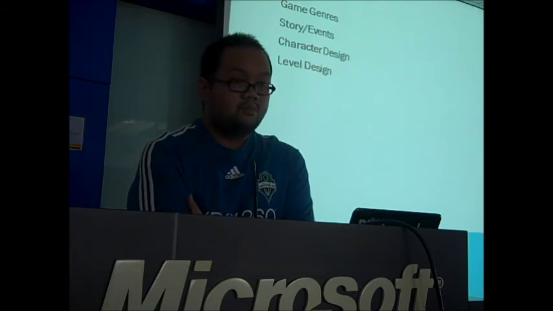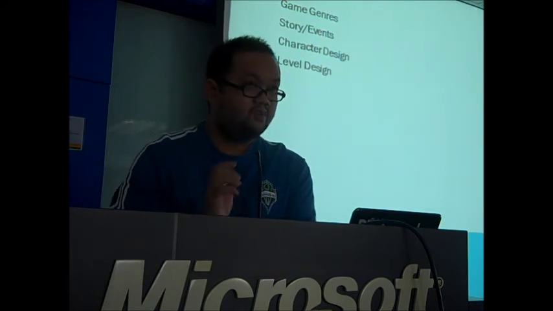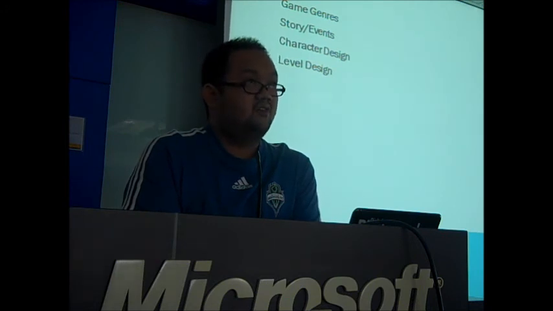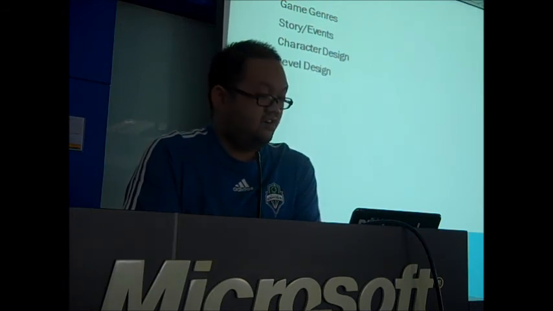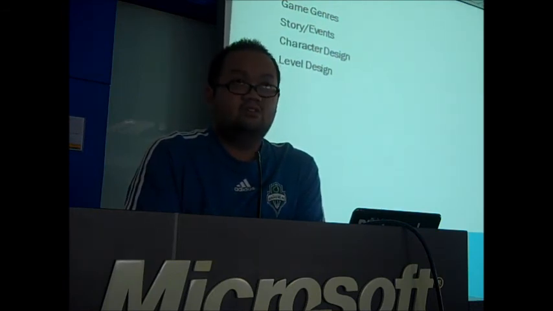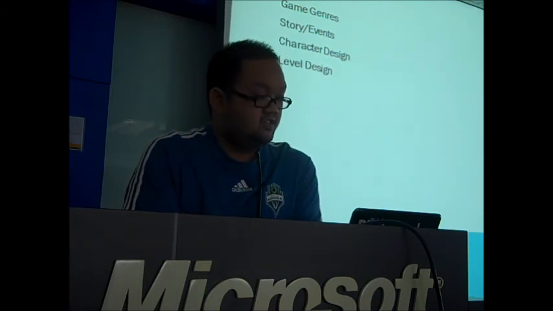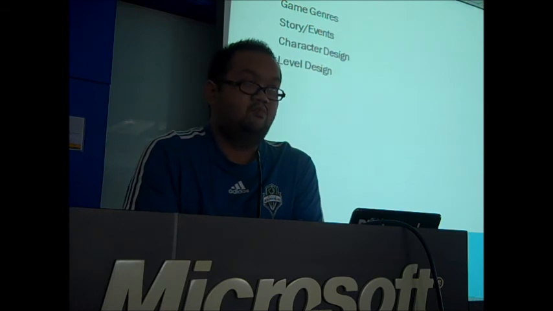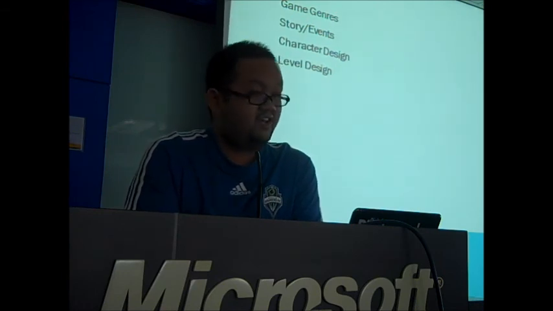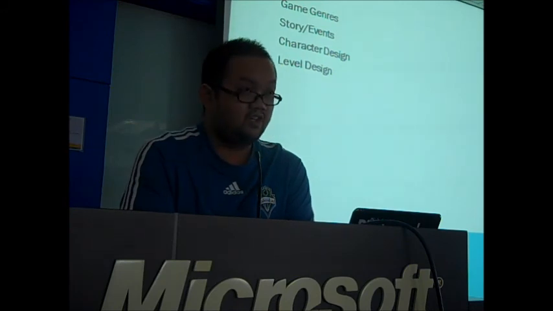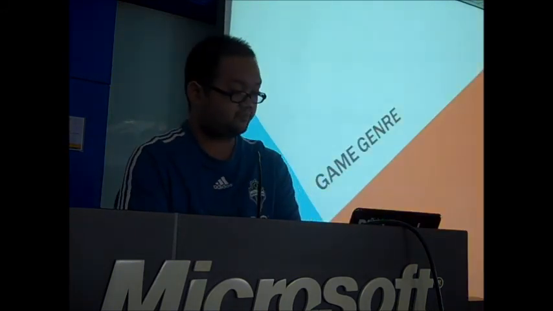So we'll be starting off with first the different game genres that are available in the market. Next would be some of the basics on creating a story or events, as well as the game script. And then, of course, the next parts would involve character design and level design. So let's start off with game genres.